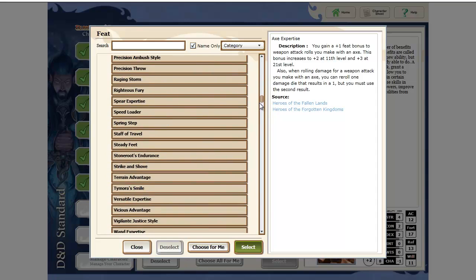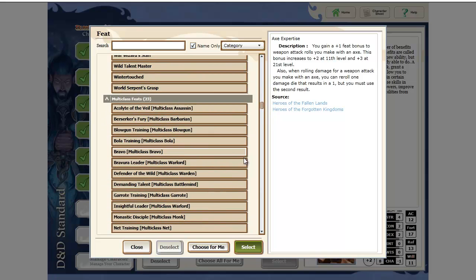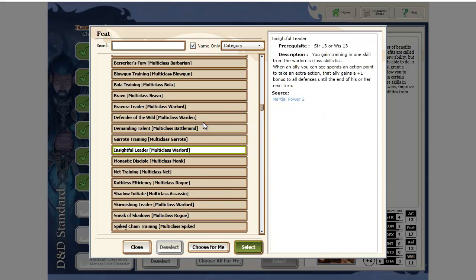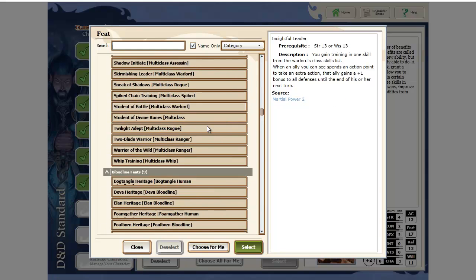There's 80 more generic feats. And then there's 23 multi-class feats. Like, let's say I want to be a fighter, but I want to add in a touch of Warlord as well, and take the Insightful Leader feat. Now I have some of the abilities that a Warlord has, even though I'm still a fighter.